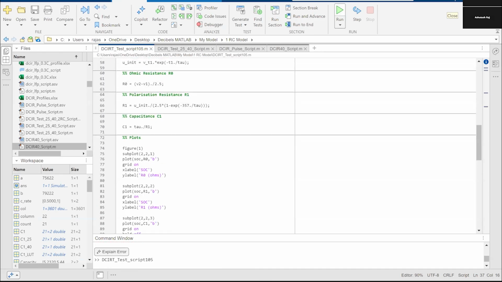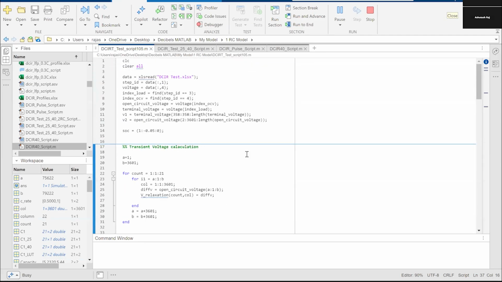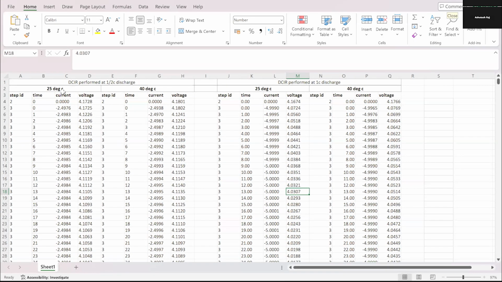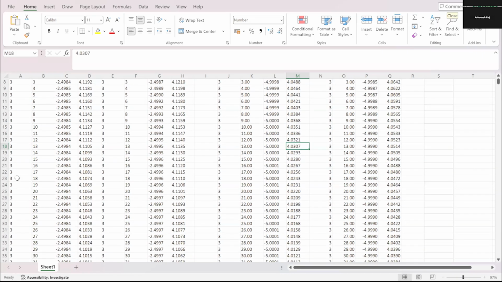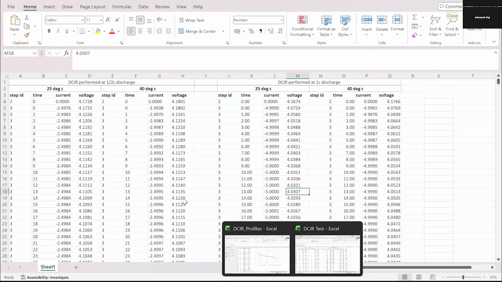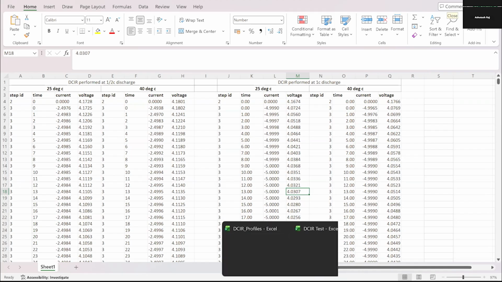Now I will simulate this to see what parameters it extracts from our Excel sheet. This is the DCIR test Excel sheet. I already showed you the DCR Excel sheet, in which we have 25 degrees Celsius at a 0.5 C rate. You can see here we have step IDs, and if you go to step ID four, you will go through the relaxation. Observe that the current value is nearby 2.5, at 2.4976, and the associated voltage is there. MATLAB will read this Excel file, find those steps associated with your pulse and your relaxation, and from that calculate based upon the formula we have given here.